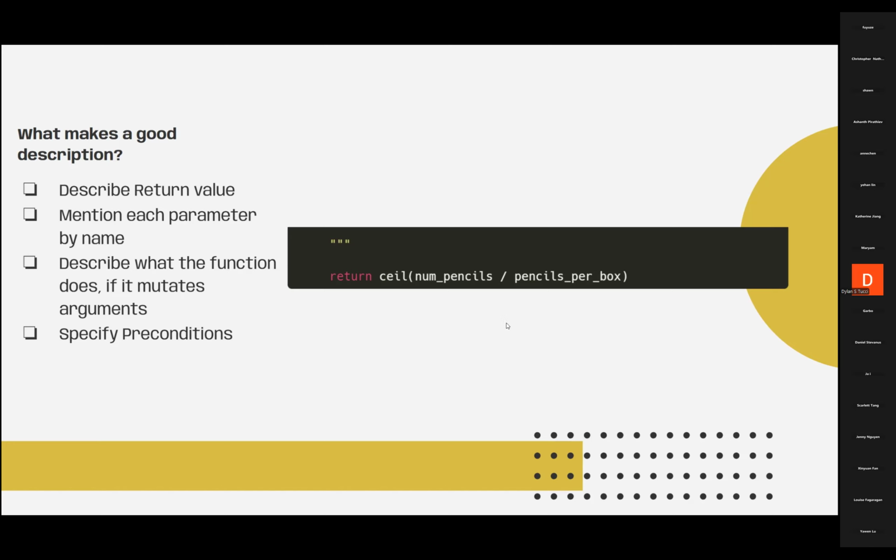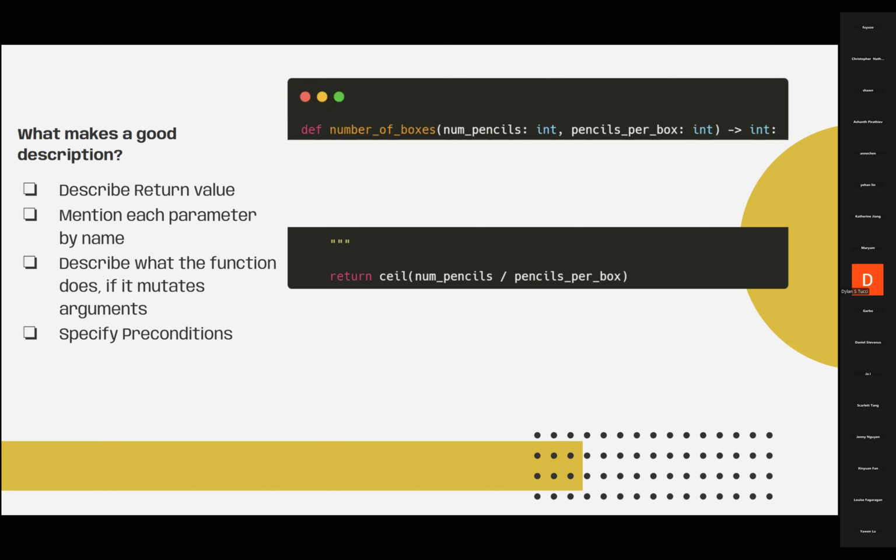So for instance, I'll just correct your first mistake. Instead of pencil stuff, we should probably name it something a bit better, something like number of boxes. And then you also need to have an example here, of two example calls. So that could be improved. But other than that, the description seems okay in my opinion. But let's go to the one possible answer.